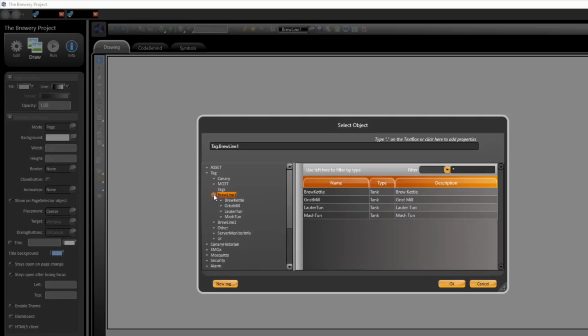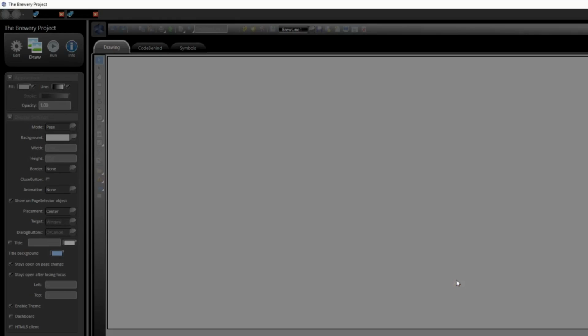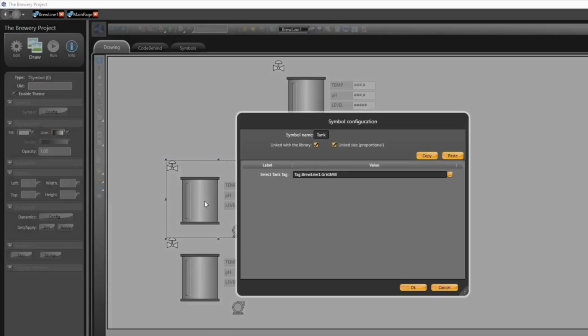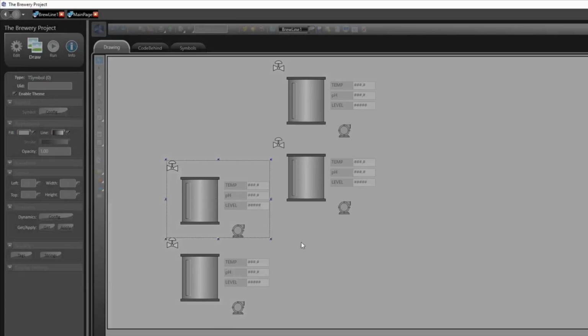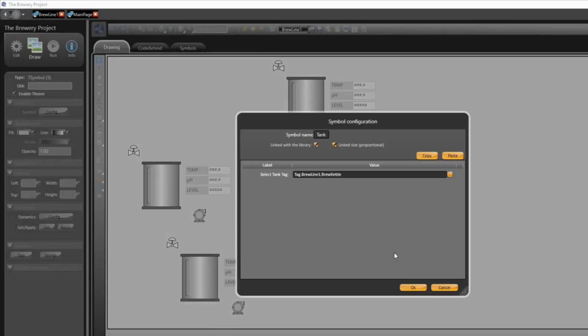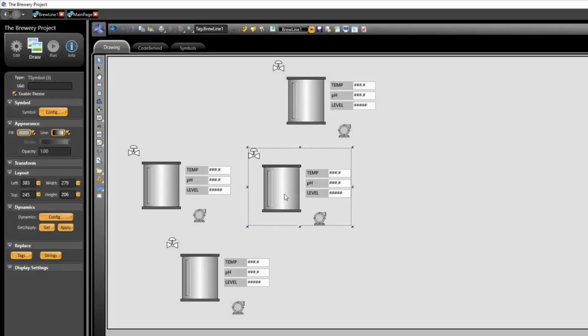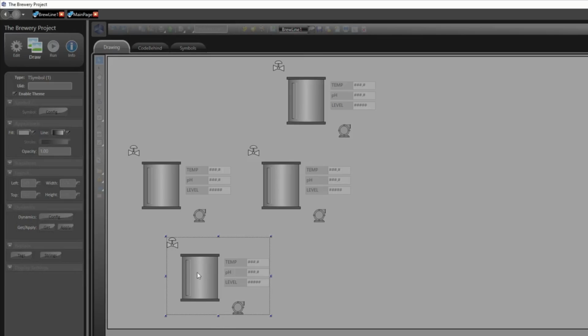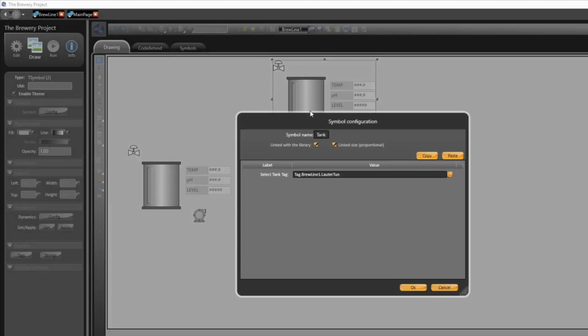We know that brew line 1 and brew line 2 contain 4 different tanks. So if we select just the brew line itself and click OK, we'll see that 4 tanks are dropped onto the screen. And if we double click each one of these tanks, we'll see that the first one is grist mill. Let's move this to the beginning. The second one here is brew kettle. Let's move that right next to it. The one down at the bottom is mash tun. That's next in line. And the top is lauter tun.